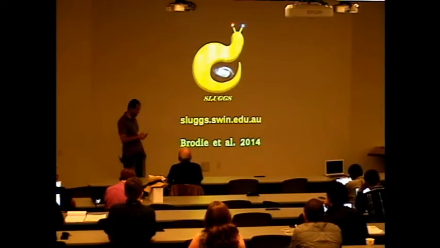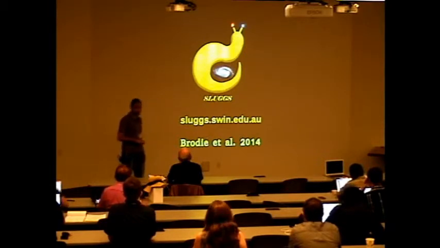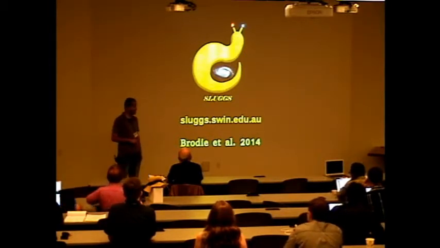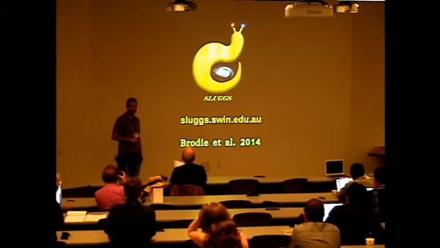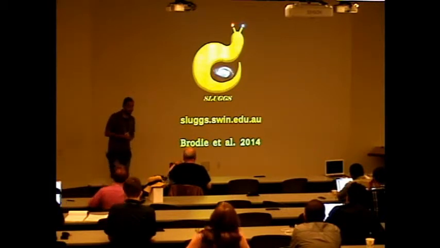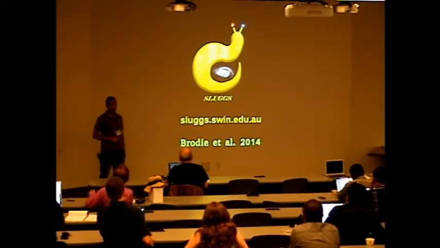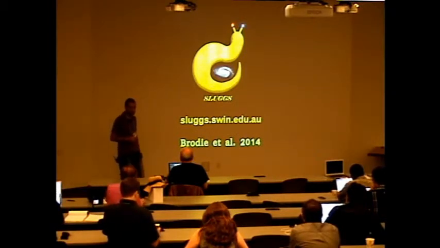These are part of the SLUG survey. This is the website, and this is the main paper of reference. This is in honor of the banana slugs that you will hopefully see on the campus here. What we did was observe globular cluster systems around elliptical galaxies with the Subaru telescope and the Keck telescope.